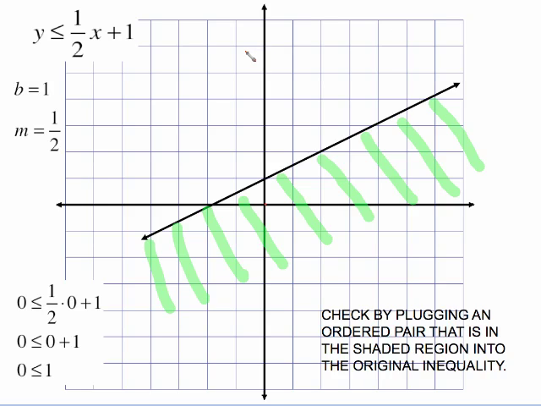So that's your linear inequality. All you had to do was graph your line and then decide how to shade. So graphing a linear inequality is just a matter of graphing the line and deciding how to shade. But once you've even used the rule that less than tells you to shade under, it's a good idea to check by plugging any ordered pair that is in the shaded region into the original inequality. If 0, 0 is in your shaded region, then 0, 0 is a great ordered pair to pick because the arithmetic is easy. So 0, 0 is in my shaded region. I'm going to put 0 in for that x and 0 in for that y. 1 half times 0 is 0. 0 plus 1 is 1. Is 0 less than or equal to 1? Yes it is. That tells me I have shaded the correct region.